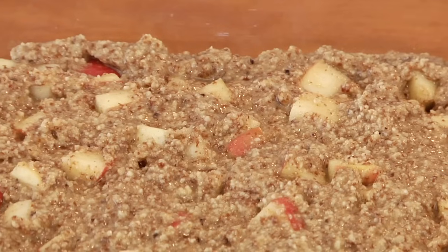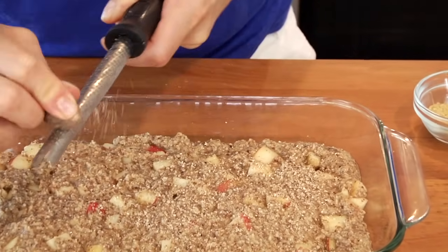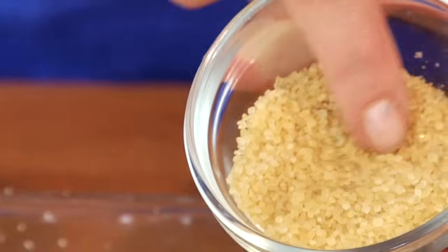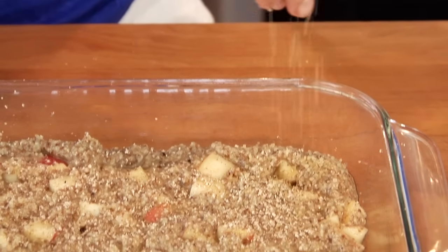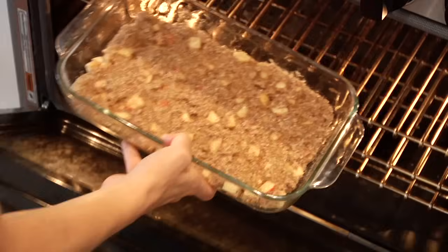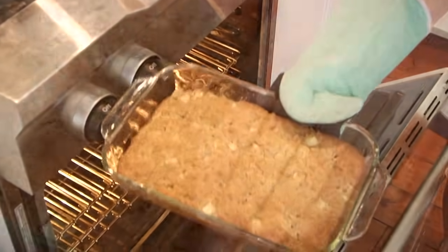Then the last couple things that I like to do, and these are both completely optional, is sprinkle a little bit of fresh nutmeg right over the top. It just adds that warm fall spice that I love so much with apples. And a teaspoon or 2 of turbinado sugar, which is the sugar in the raw. It's the brown crunchy sugar. And by sprinkling that right over the top, when the cake is done, it gets like this little crunch right on top. Now I'm gonna pop this into my oven for 30 minutes, and you're gonna know it's done because it'll be cooked through and the top will be lightly browned.